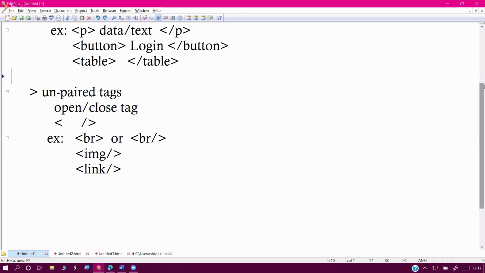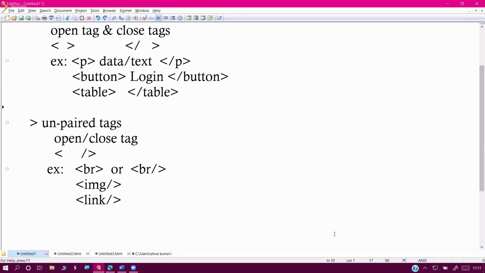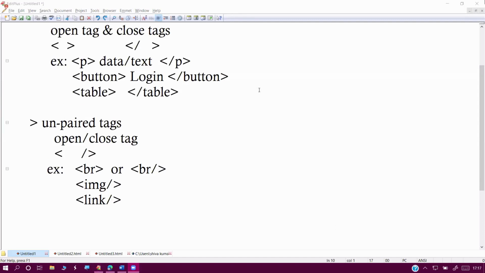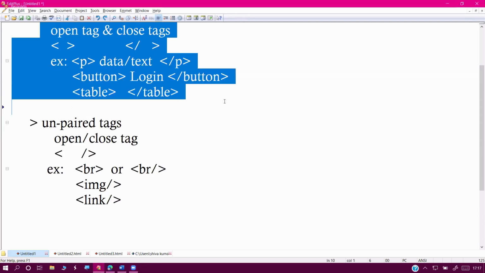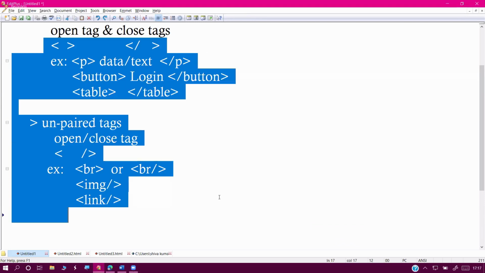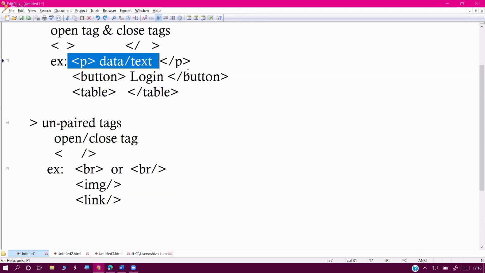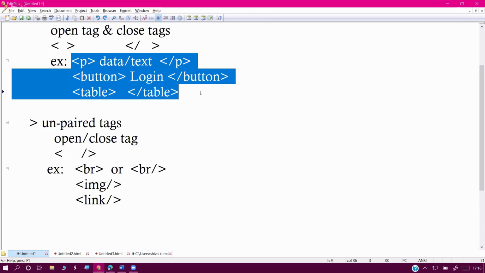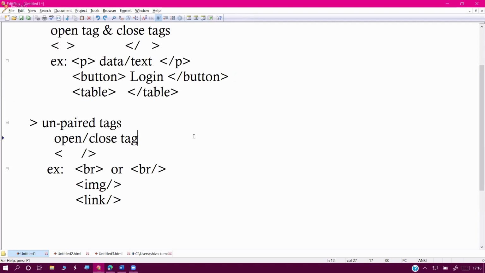So what is a tag? How many types of tags? How to type the tags? That is the information I just covered here: tag definition, purpose, types of tags, and how to type the tags. Writing style of the tags, or typing approaches of the tag. If you go for any HTML tag, you must type either that format or this format, compulsory. In the third option, we don't have anything. Either paired or unpaired. Simple, sir.